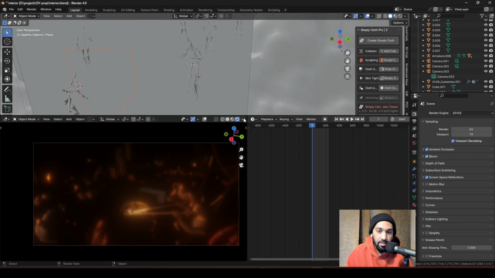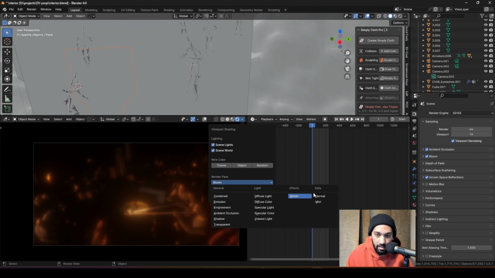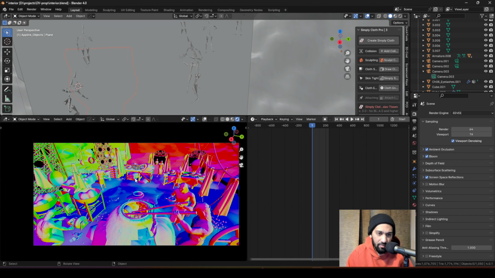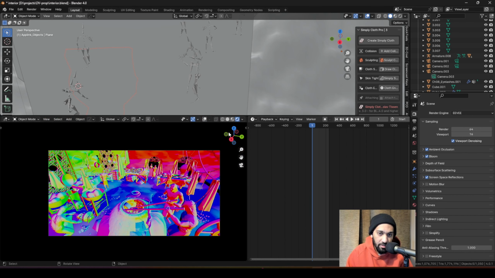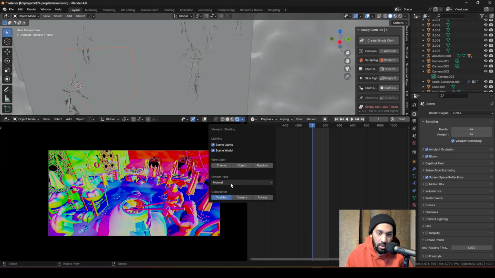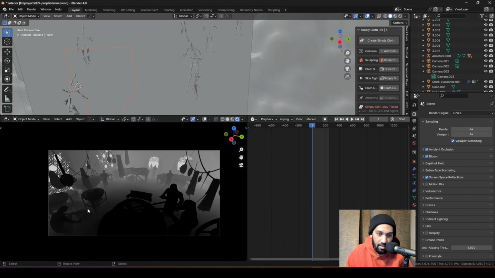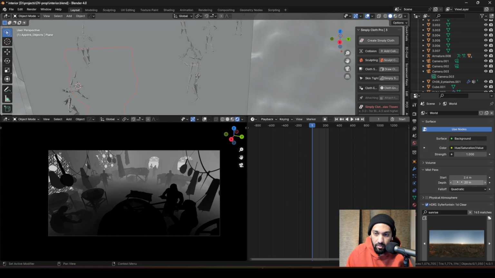So we got bloom up here, and then normal can be helpful sometimes in making specific selections of specific parts of the color, so you can use a normal map as well. And then mist, as long as your mist pass reads well, it means you're on the right track. And you can control your mist strength up here, your start and depth. Play around with it, make sure you get a good read. That way you can select stuff in the foreground, midground, background.